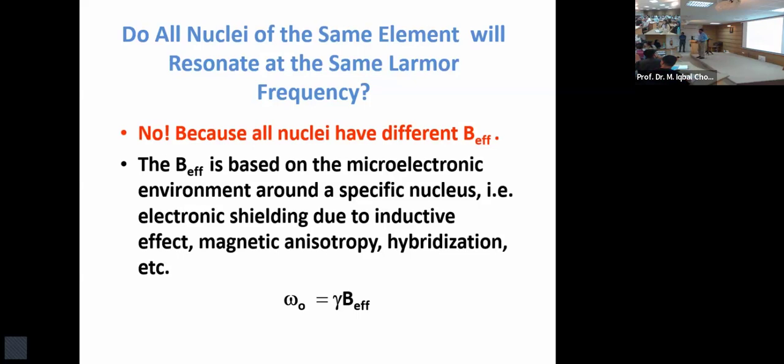How can you measure it? You measure it by the chemical shift. B effective is practically what the proton feels. And if they are shielded, they feel less B naught. So their B effective is less than for OH. This is how you measure it, because the chemical shift is going to be different. This is exactly what you measure in NMR.